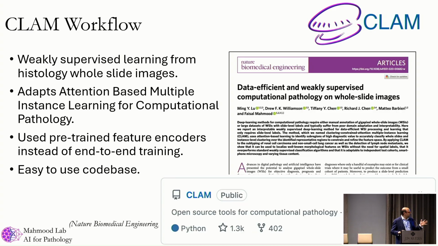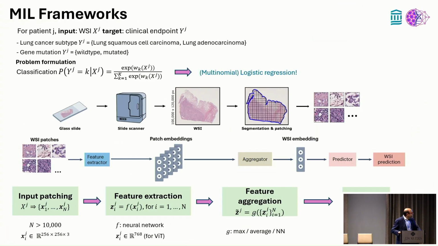So this tool has been used quite a lot. It's been used in over 1,000 different studies and has been applied to all kinds of different disease models, downstream applications. So this is what the overall setup kind of looks like. We have a large image. We chop it into smaller patches. We can train it end to end, but that's how it was typically done.